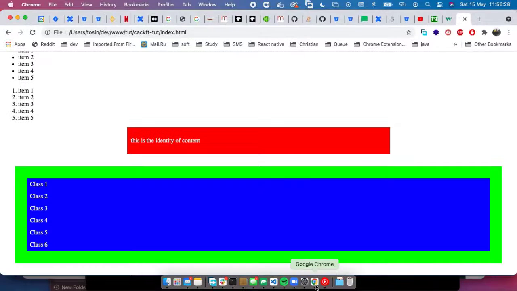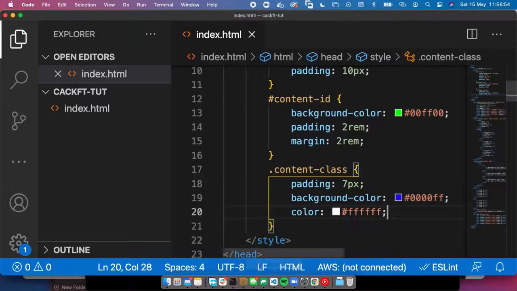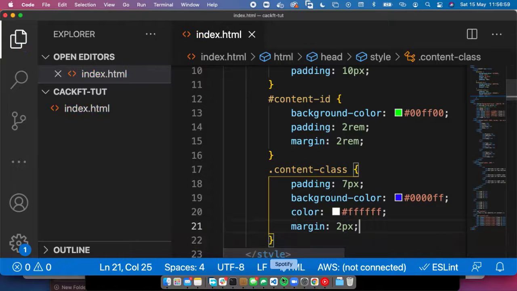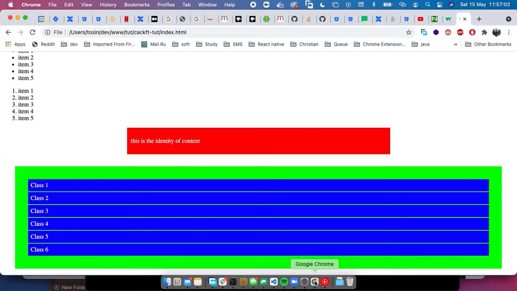Then refresh. So do you see? Now let me show you something. You see this? In between this and this, there is an invisible line, because I did not specify it. Now let me do something. Remember that I said let me give each of them a margin and see how they will break out from each other. So if I'm giving it a margin of 2px, see they're breaking out now because I'm specifying.